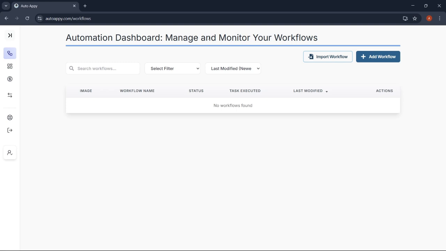So now let's start by creating today's workflow. For that, we have to go to Add Workflow.